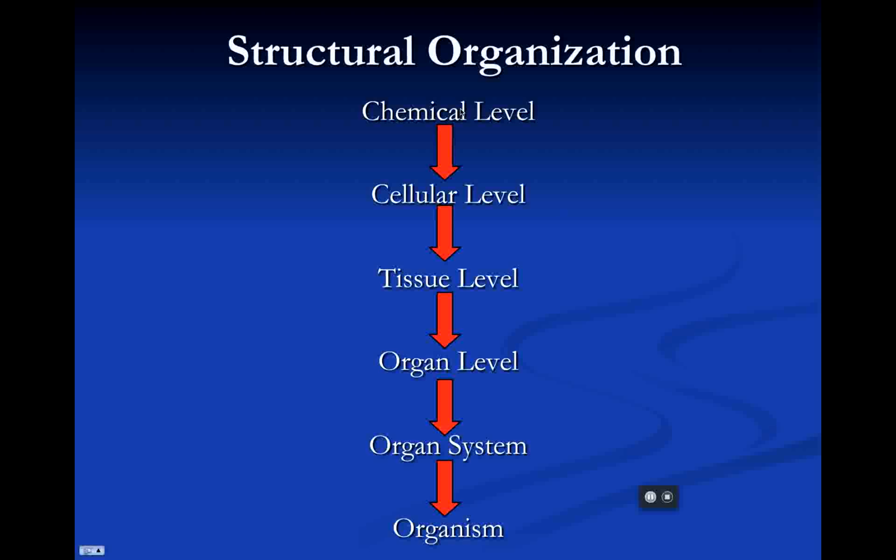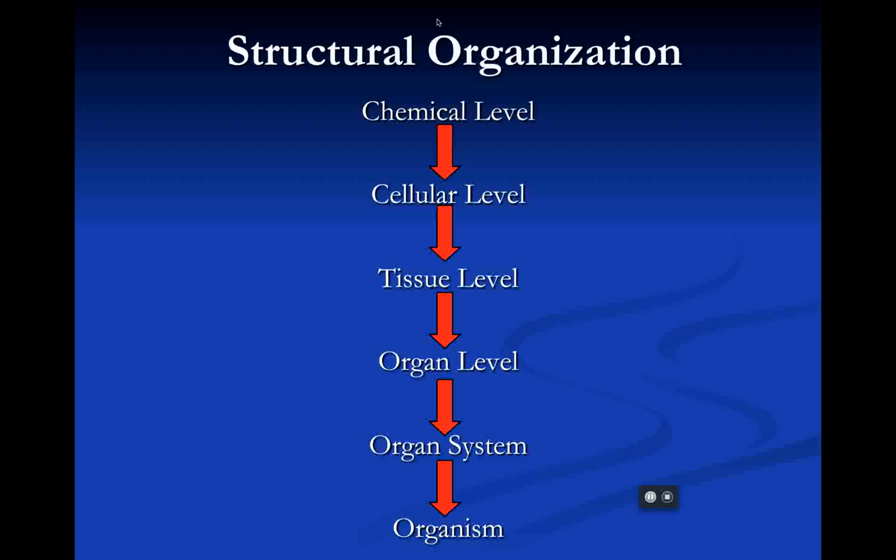As we progress into some of the farther lectures, we're going to make this organization much more specific. But for the time being, I want to illustrate that on the smallest level, you are made up of chemicals and atoms. Atoms come together to make molecules, chemicals. Chemicals will organize themselves into cells. That puts us on the cellular level. Cells will organize themselves into tissues, tissues into organs, organs into organ systems, and finally, if we take all of the organ systems, we will get an organism.